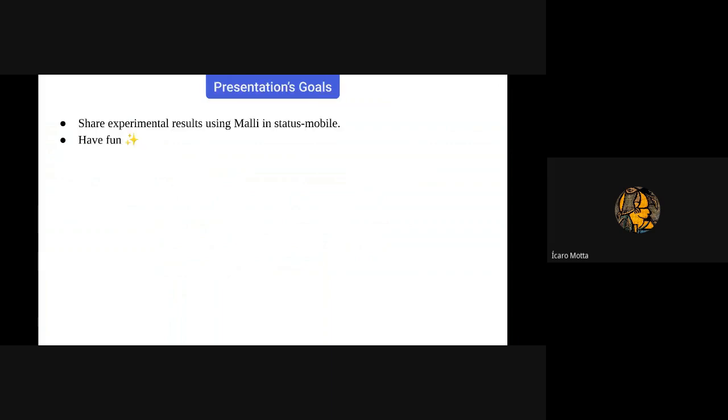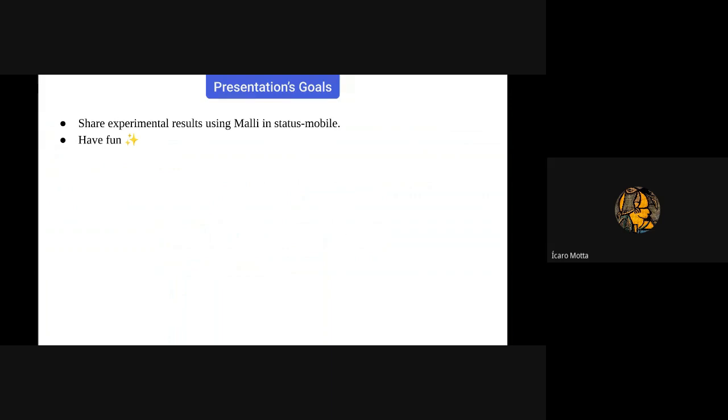Cool. So the goal of this presentation, which most of you probably don't know, is to share the results of experiments that I did in a separate branch in our repository using Malli. This presentation doesn't expect any of us to know Malli. We'll go from scratch.